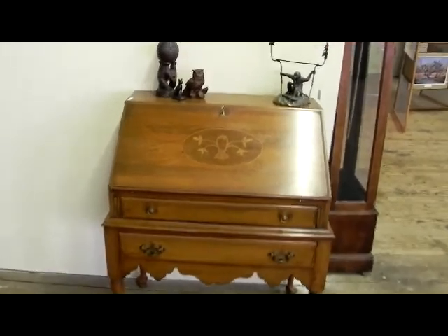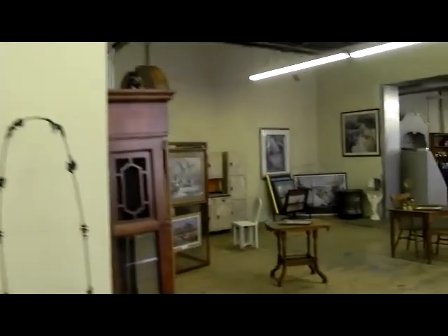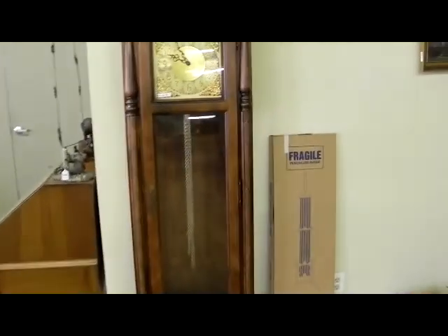We are filming on Friday because it's going to be a busy weekend and we're not quite set up yet because we're a little short-handed. So we have everything out, we're just not exactly set where it's going to live yet. Had a couple of really nice pieces coming from an estate in Kirksville today, including this really nice Howard Miller clock and some other stuff along the way.